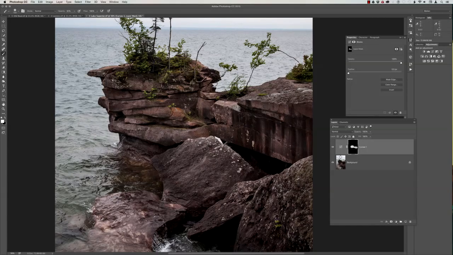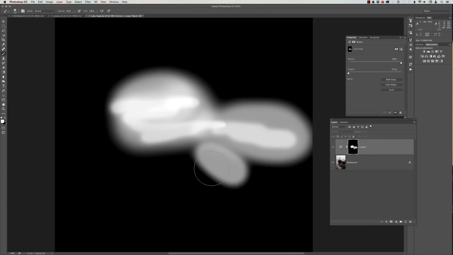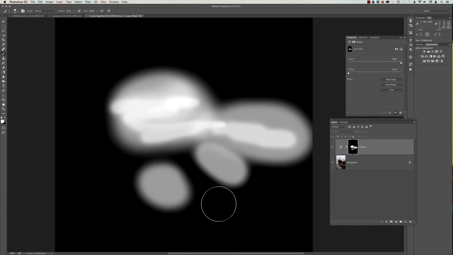And as I brush over one area, it's going to put down 50% opacity of white. If I brush back over that same area again, it will add in more. So eventually I can get my brush stroke up to be 100% just by continually going over the same area. If I hold down the Option key on Mac or the Alt key on Windows, I can click on the thumbnail for the layer mask, and you can see here the differing values. If I paint right here, that's 50% of white going down, so you see it's kind of gray. But if I paint over it again and again, I can eventually brighten it up to the point where it's going to get to 100%.